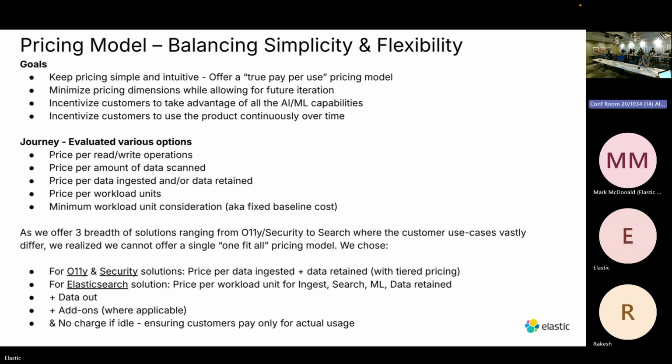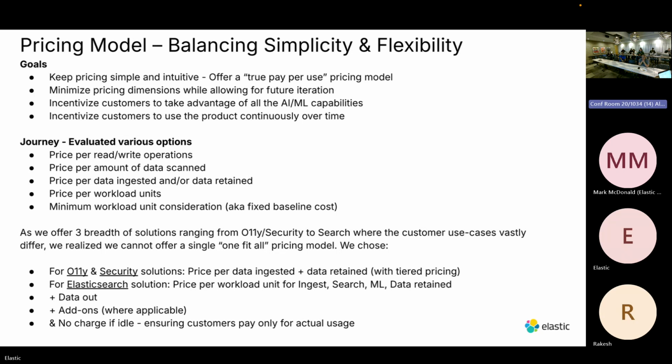You can go as advanced as vector search and storing the embeddings and vectors inside Elasticsearch. So due to the breadth of complexity, we did not want to provide a pricing which would be cheaper for some and expensive for others, right? So we wanted to be a bit more transparent, right?